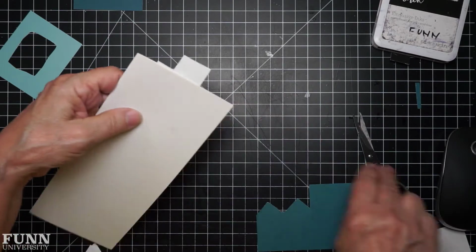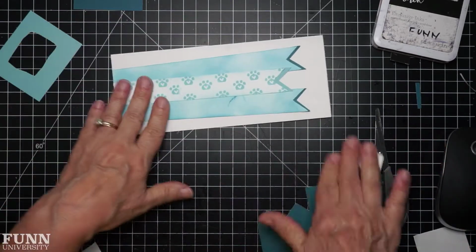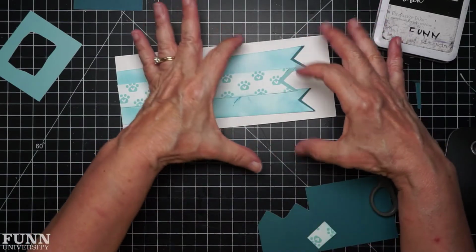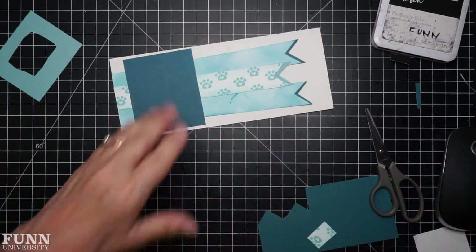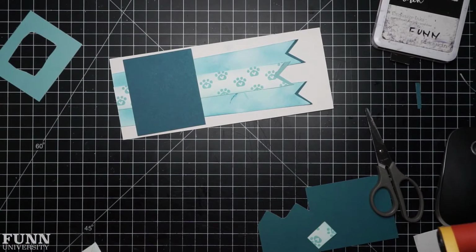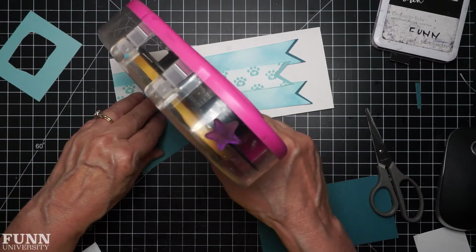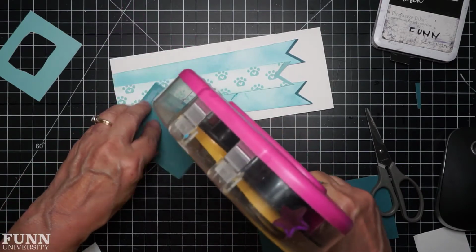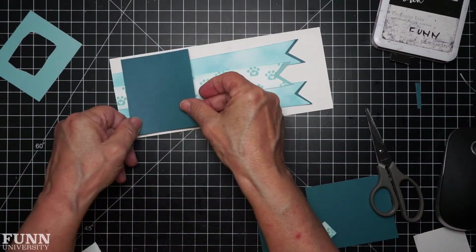Then we can just trim the edge. And that makes it a little more interesting too, to spread it out. It gives it a little more balance. Then we're going to put this guy over here. I can't remember, it's C006. All of these are C006 tonight, but different variations. So I thought that might be helpful.